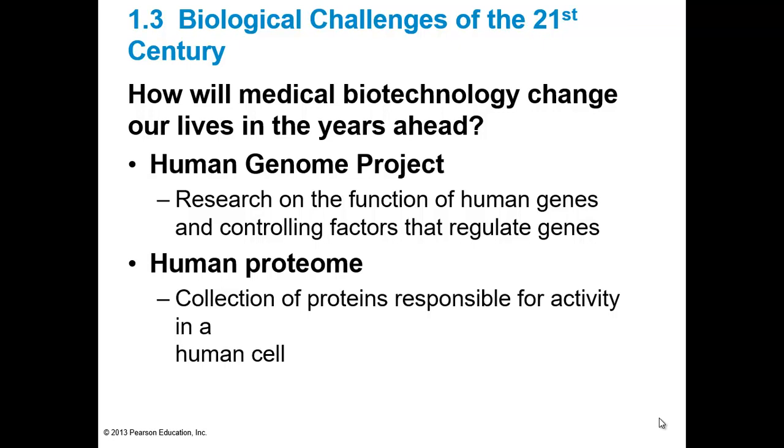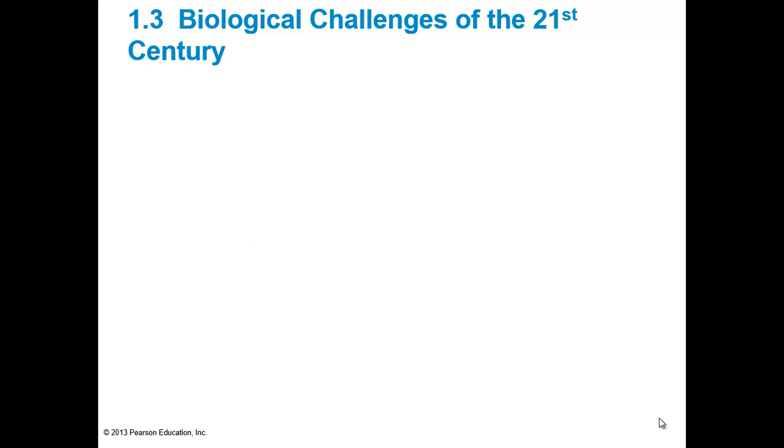The proteome is more difficult to unlock because the proteome is dependent on a variety of factors. Where our genetic material is fixed, the proteins that are in our cells are variable depending on the different condition of the host. Say if somebody has cancer, they have different proteins in their cells than somebody that doesn't have cancer. And so this is not a fixed target, but it is good to understand how the proteome varies under different conditions for humans.